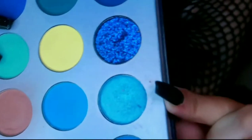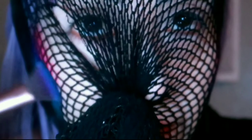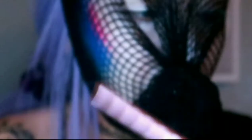Next, I'm going to use this blue. I'm sorry, I'm just saying like the color shades because there's no names for these shadows in this palette — it's not a high-end palette. I got it from AliExpress and they sell imitation makeup. It's very affordable though. Next I'm going to use this light blue and put some a little bit on my chin. Then this pastel purple — I'm going to put that around my jawline.